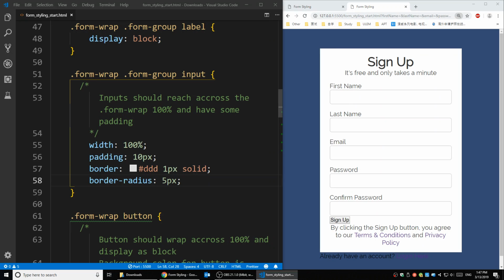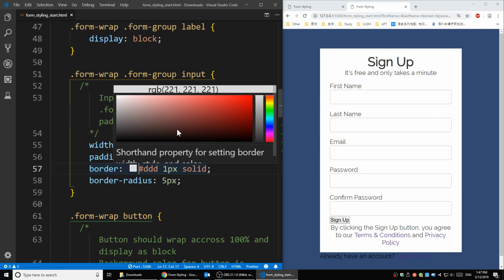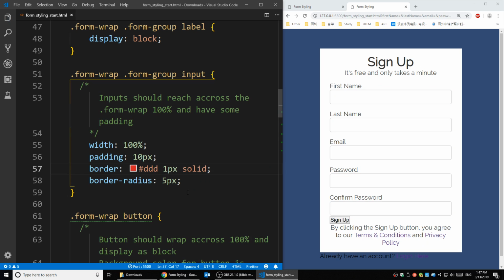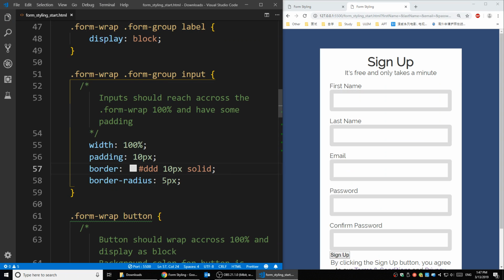Now you can just change the border color by changing this border color here. It's going to change the input border. You can change it to any color you like, a red one. Turn into red, and change it back to just light gray. And you can make it even wider, like 2 pixel or 10 pixel, even wider. But I think 1 pixel is good enough.